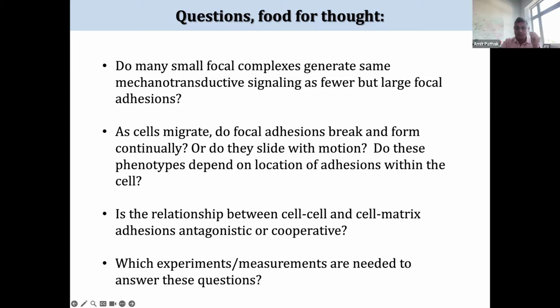The different proteins are involved, different downstream signals. In fact, there are some papers showing a crosstalk, meaning if there is higher integrin signaling, that reduces and weakens cadherin bonds, and the other way around. Oh, thank you.